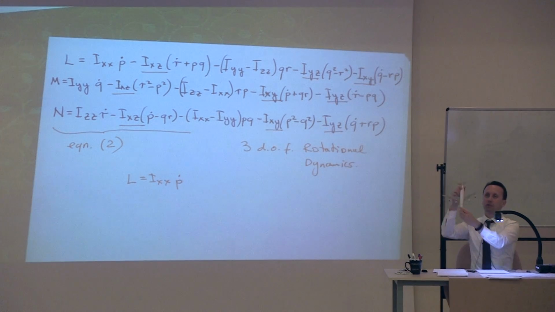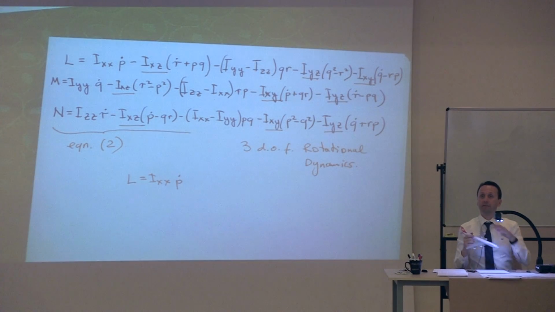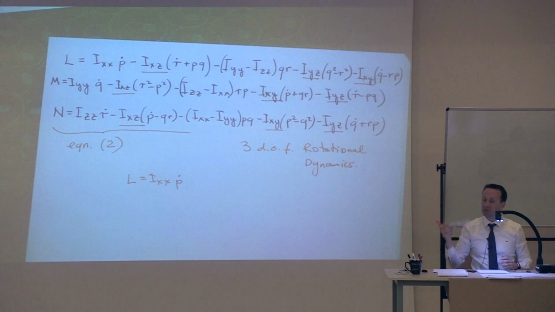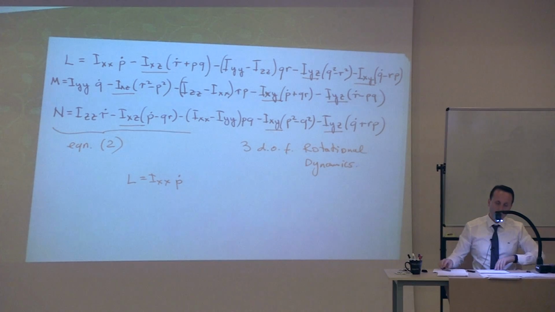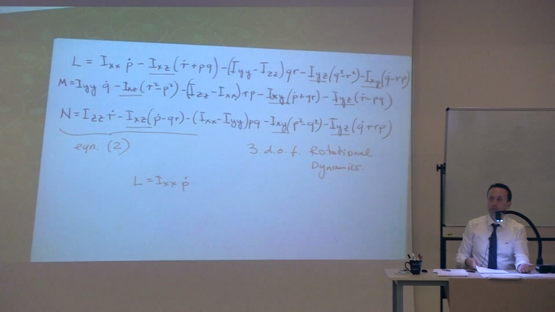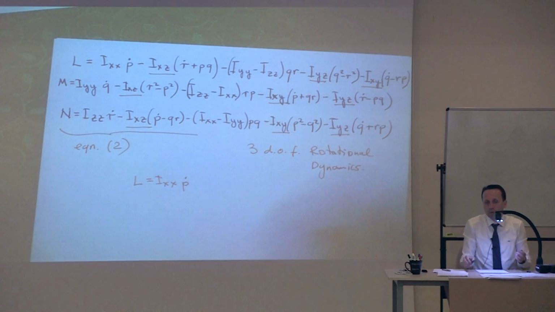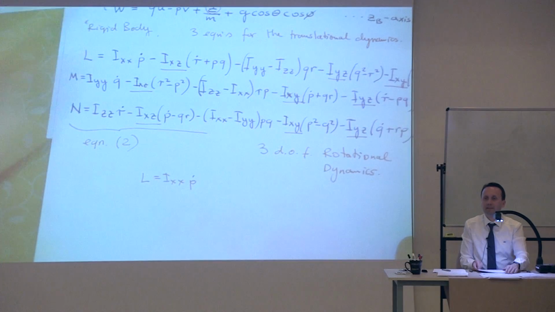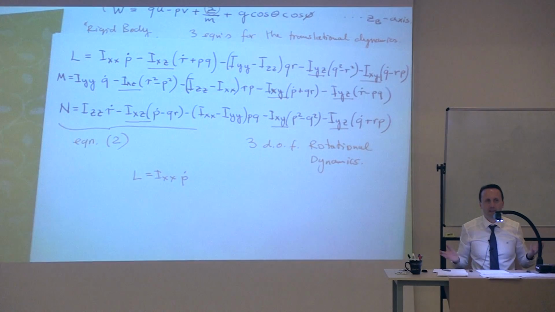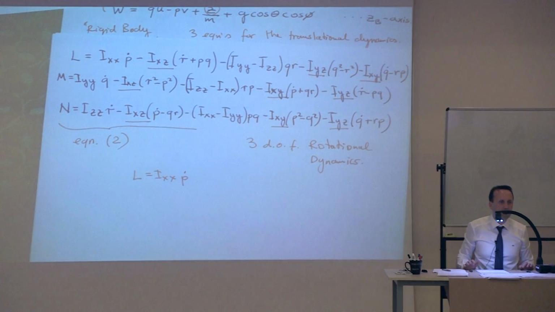But if you do this in 3 dimensions, then these are the equations. And if this thing is not symmetric, and it is allowed to move in every direction, these are the 3 equations. Is that okay? Any questions? So now as an engineer, you have to make the decision which ones you want to keep as 0 or which ones you don't want to keep as 0. That's why people are going to pay you money. Anyone can open the book and copy these equations. That's not the problem. The problem is which ones are you going to take as 0, which one is okay to make that assumption, right?